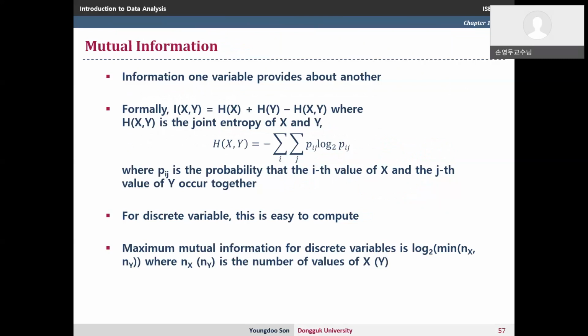And now we will see the mutual information. Until now, we defined the amount of information and entropy, which are the very basic concepts in information theory. Now we will see the mutual information, which defines the similarity of two vectors, or two attributes, or any two variables, based on information theory. Okay.